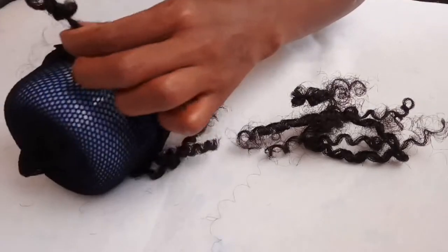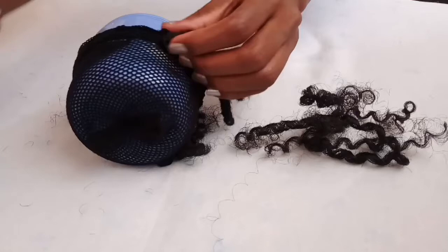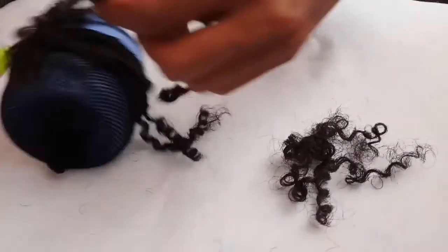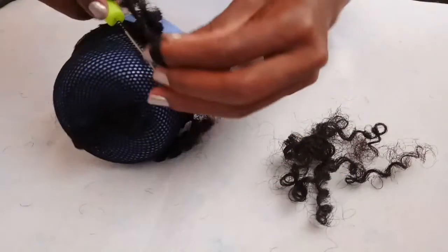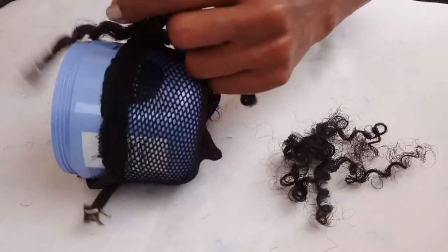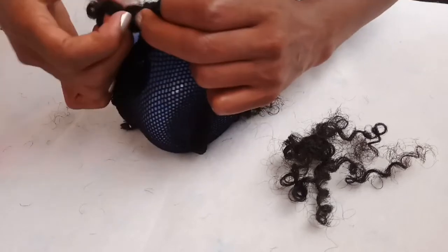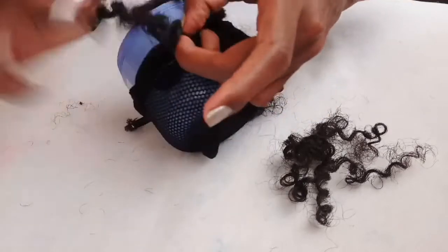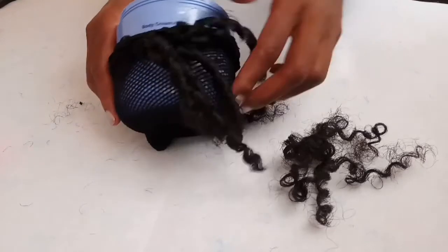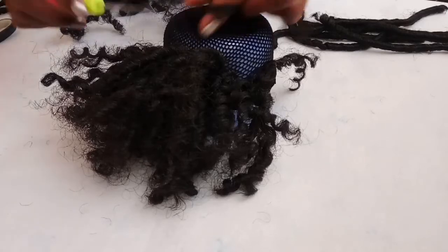So what we're doing here is I am picking some hair, putting my crochet needle through some few holes, like 3. Pick your hair, put it on the loop, pull it through, and then pull the other side of the hair through, like so. You can put it into a double knot like I'm doing here, or a single knot. A single knot can also do if you don't have that much time. You can see our hair is starting to look good.